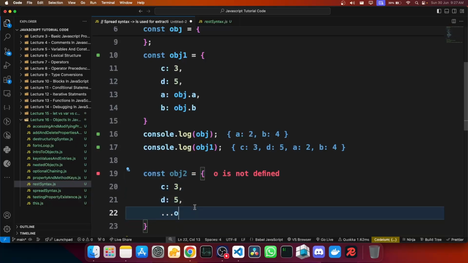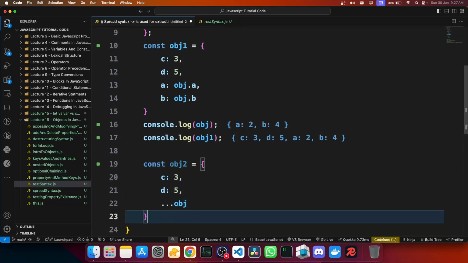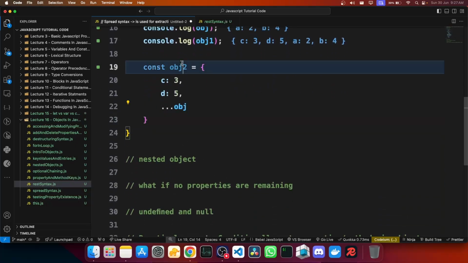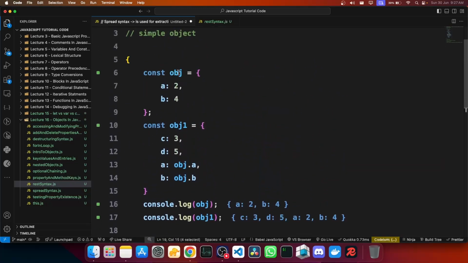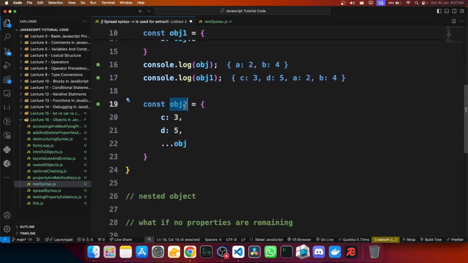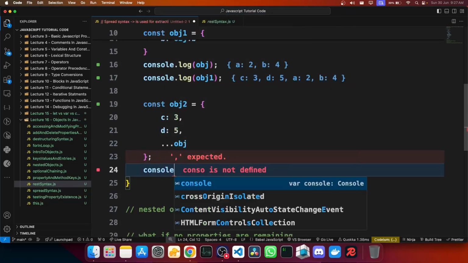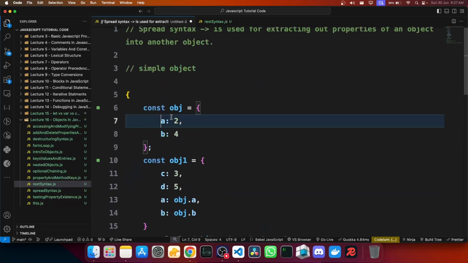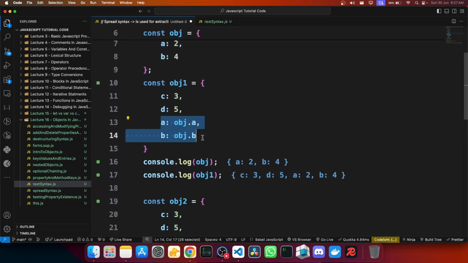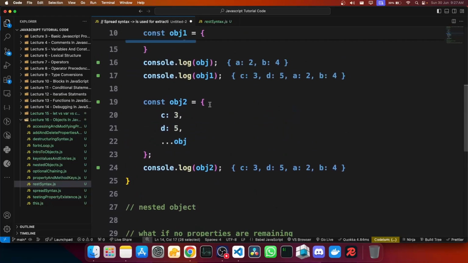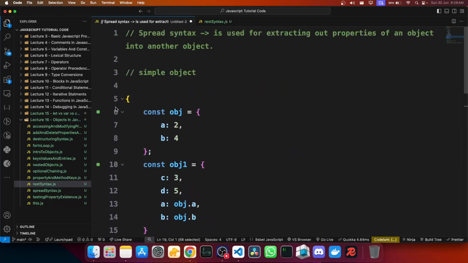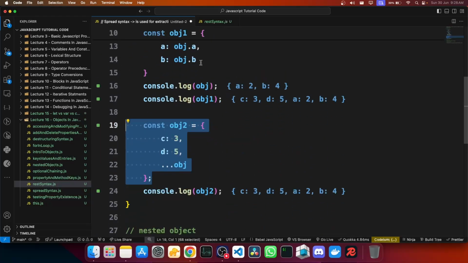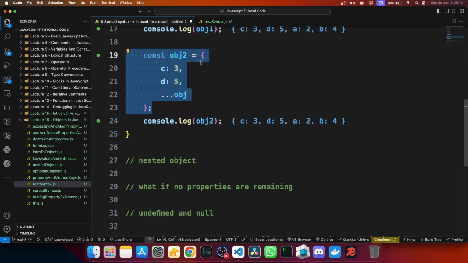inside this object. So I will say obj over here, and that will spread obj into obj2, which means all the properties of obj will be copied to obj2. I will show you that right now. I will print the value of obj2 and you will see it's getting all the properties of obj. So even if it has 100 properties, you don't have to do that individually. You can just do something like this and it will work fine. That's the way you can do it. So I hope spread syntax makes sense. That's how you can use the spread syntax in JavaScript.